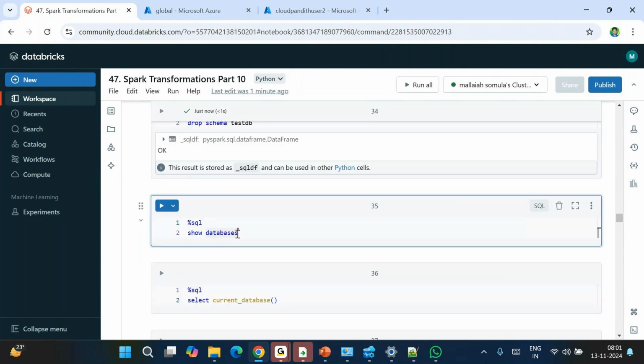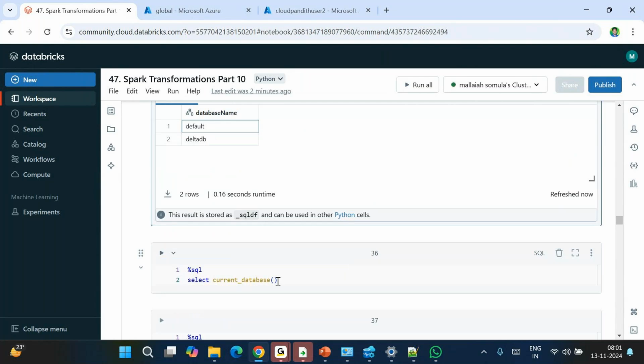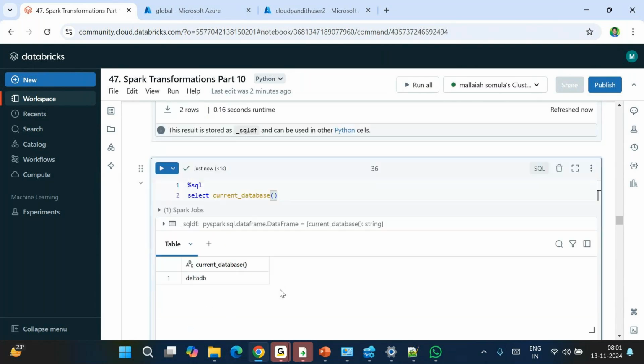Show databases means default and DeltaDB. Very good. How many? 2. I think so. If it is wrong, also fine. Current database, we are still using DeltaDB.